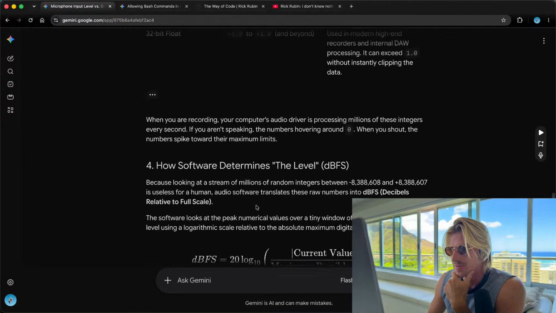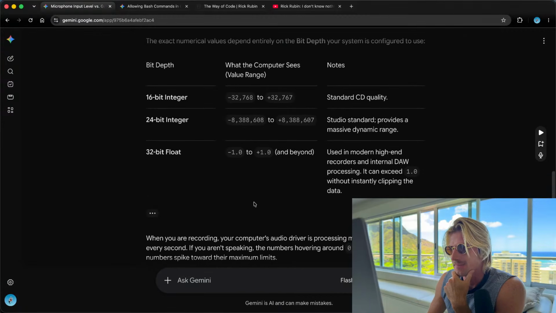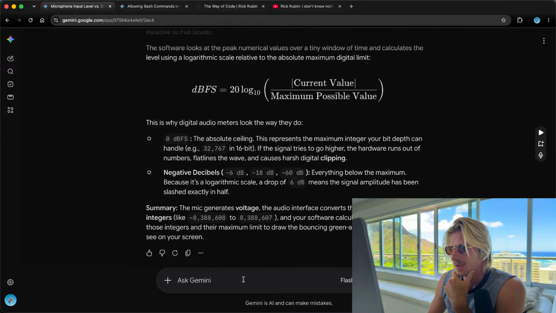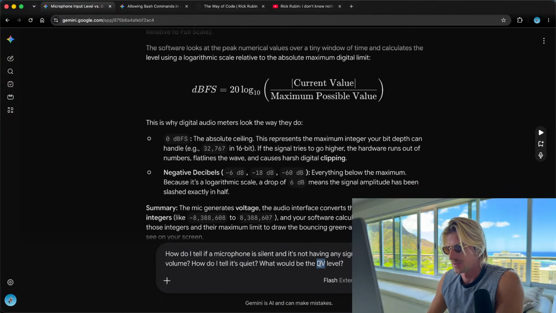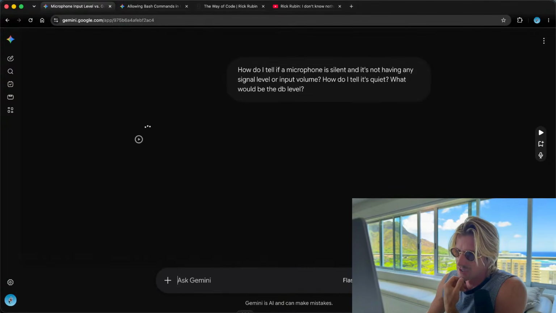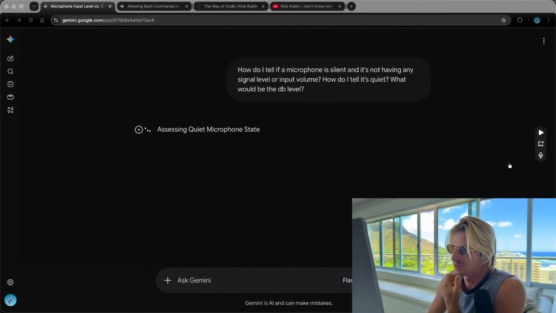Okay, so how do I tell if a microphone is silent and not having any signal level or input volume? How do I tell it's quiet? What would be the dB level? See, this is interesting, because you've got to figure out how microphones work to get this thing to work.